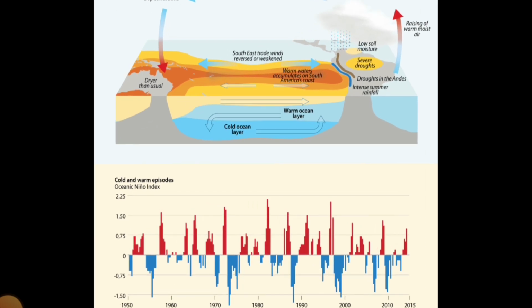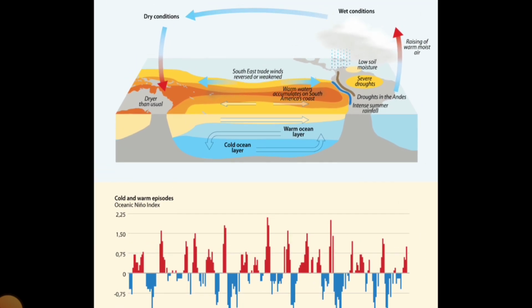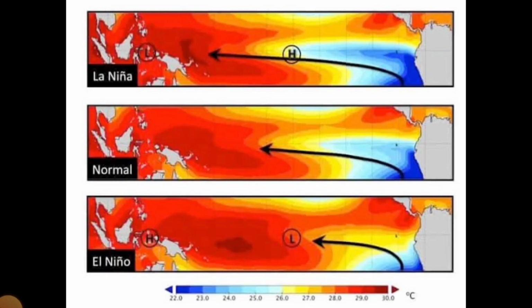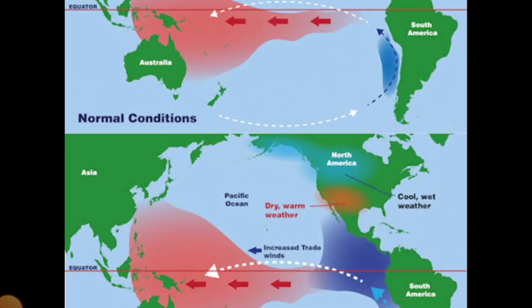If there is a high pressure there, then the low pressure is created near the South American waters, and it results in rain in the South American regions of Peru, Chile, all those regions, and there is no upwelling of nutritious waters, which results in no breeding ground for the fishes. So this is the El Nino condition, and due to it, there is a weak southwest monsoon in India.